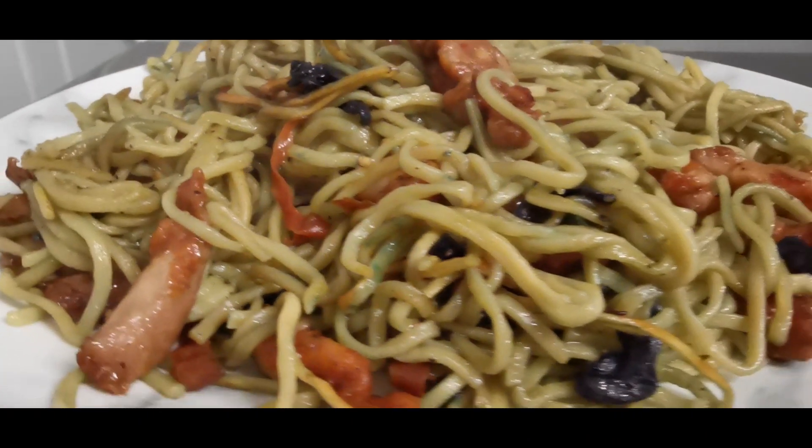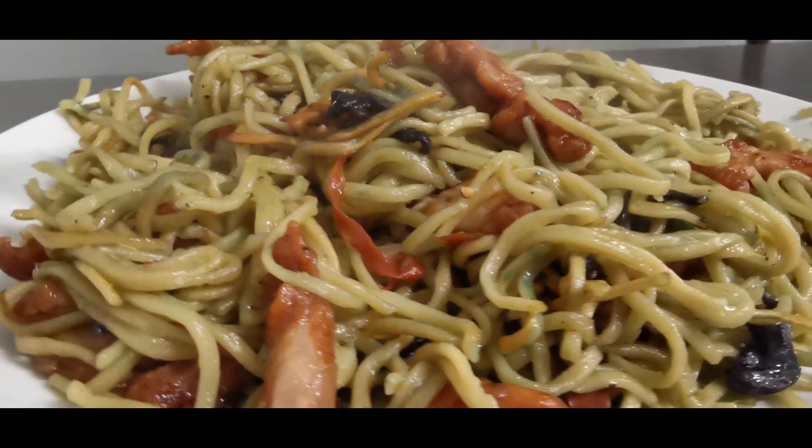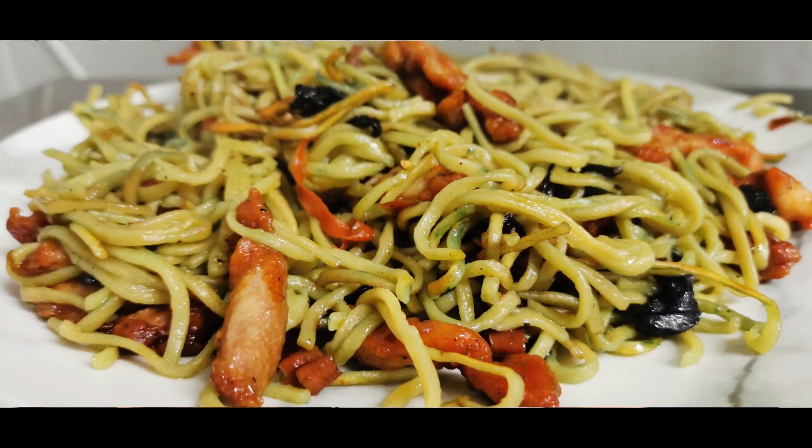Today I'm making chicken chow mein — my way. A lot of people do it different ways, different recipes, different things, but this is how I like to make the chicken chow mein. It is an amazing dish. It all depends on how you put everything together. This is my version. Let's check the ingredients out and get this amazing but simple dish together.